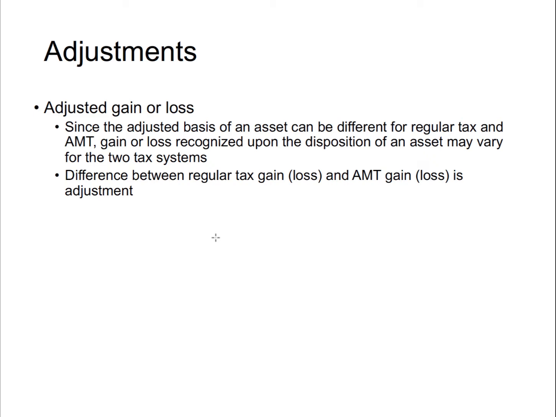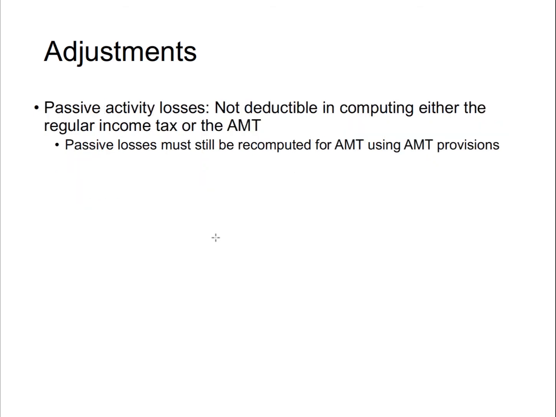So this is very important. You have to keep track of these gains or losses separately on an AMT schedule. This is where you start to see that anybody can do their own taxes. You don't have to be a CPA or an attorney to sign a tax return. You can be your own taxpayer filing taxes. This is where things can get very muddy, and you might want to hire someone to do your taxes, because things can get very challenging when you have to keep all these schedules using different rules.